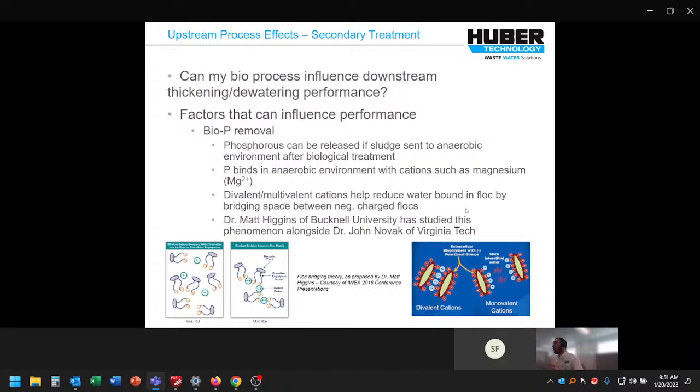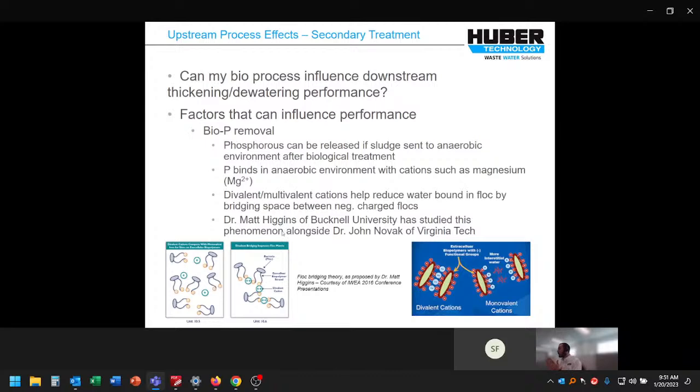So a lot of chemistry, and I'm not a chemist myself, but the simple version is with divalent cations, we're actually linking all of these bacteria flocks and their extracellular biopolymer strands, which in turn will reduce the amount of space available for water to fill up between those cells. So in turn, that will release more water into the bulk water, the free bulk water fraction, allowing higher dewaterability.